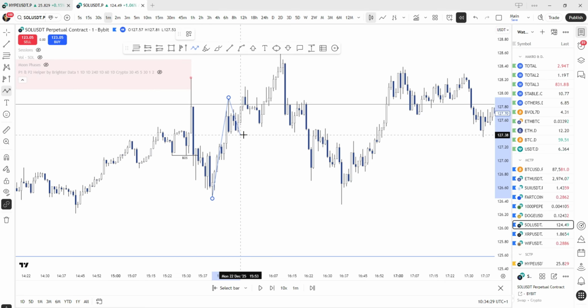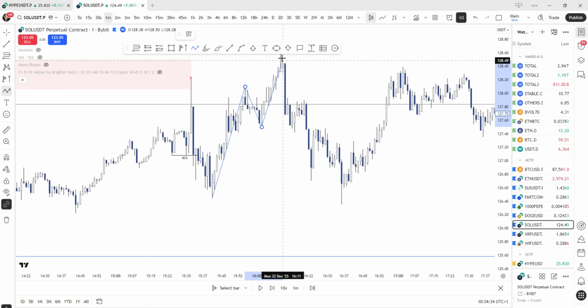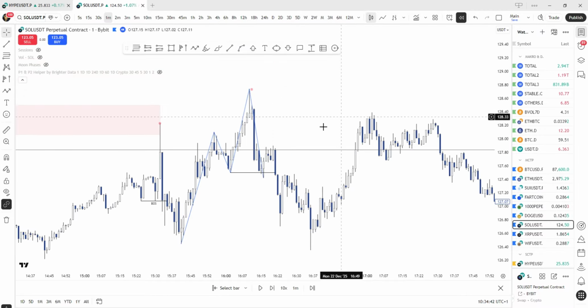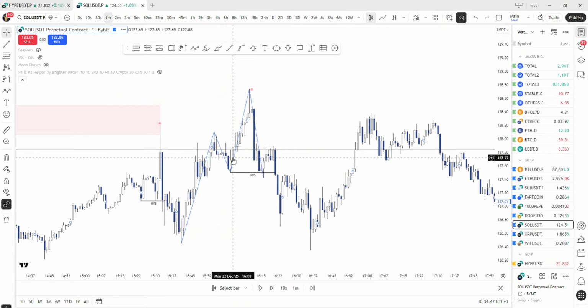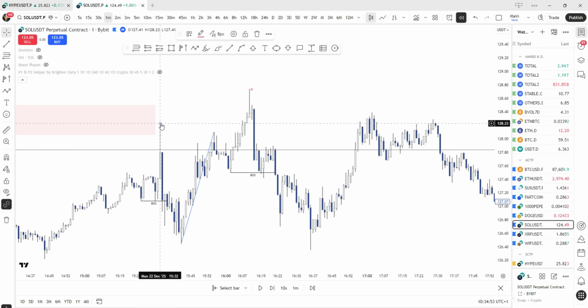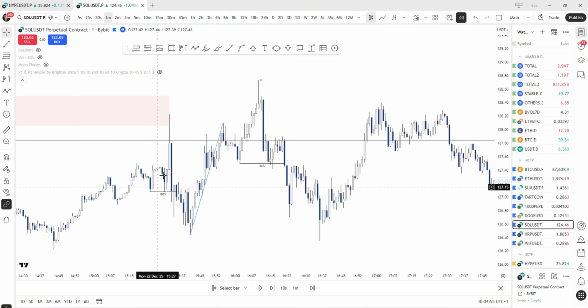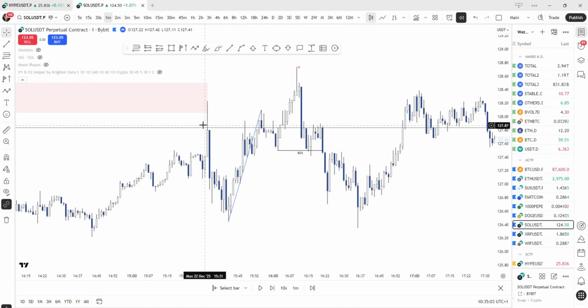Is it an inside? Yep, this is not valid structure. And here we broke market structure. And this was personally for me more convincing, because I don't like to trade this New York first minutes pump and dump. This often just grabs liquidity on both sides and then starts the manipulation.